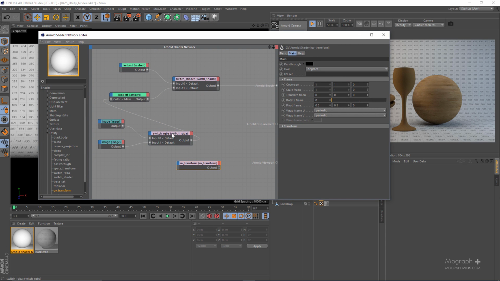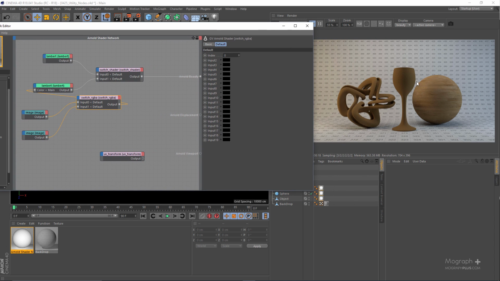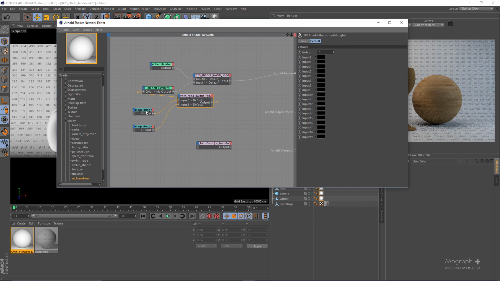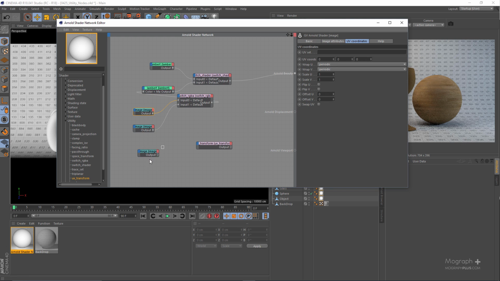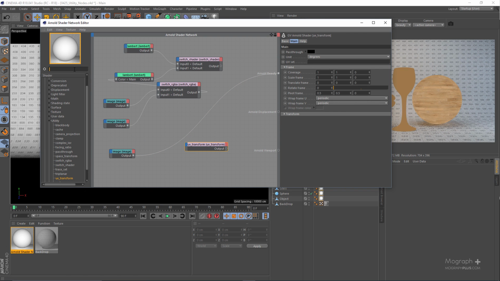So for example, if I just take a look at this sphere here, let me just simplify. So I'm just control dragging this. So that's what we have currently. Let's drag another Lambert.